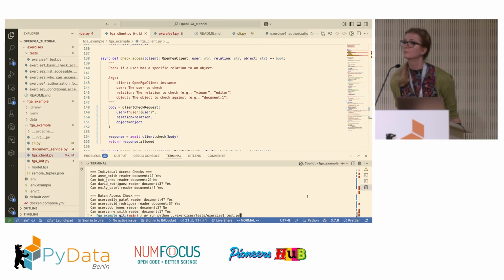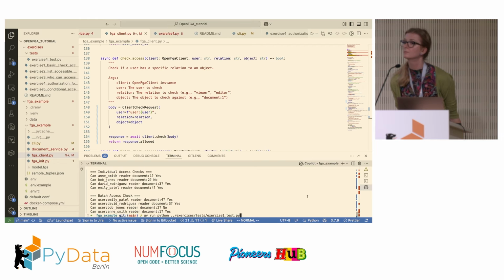Yep. I think batch check access, right? The docstring signature says it returns a list of boolean. And I think it actually returns like an object, like a response object. Mm-hmm. I think I was a little bit confused by that. Okay. This result is not a boolean, after all, is it not?